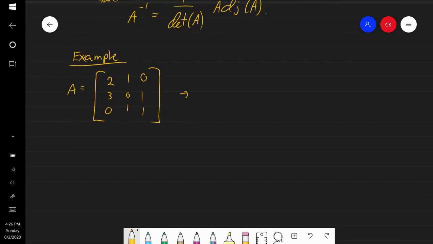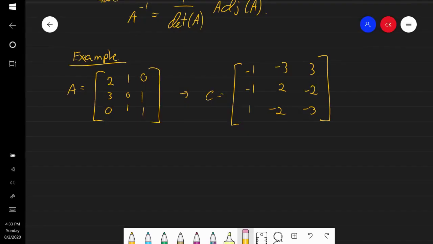The matrix C, in this case, turns out to be -1, -1, 1, -3, 2, -2, 3, -2, -3. We'll go through and make each of those calculations, but I think seeing the result ahead of time helps us determine what we're doing and helps us connect that idea together as we compute each one of these cofactors. The other thing we're going to need is a sign chart to help us with the plus or minus factor that goes in front of the minor.